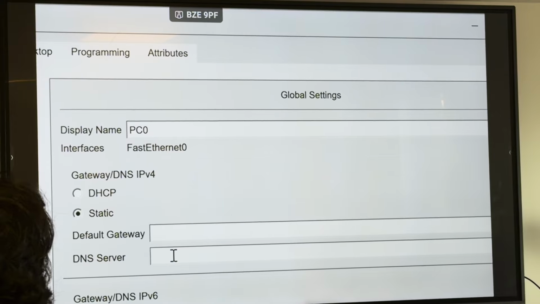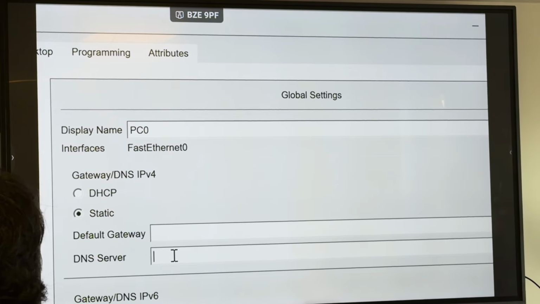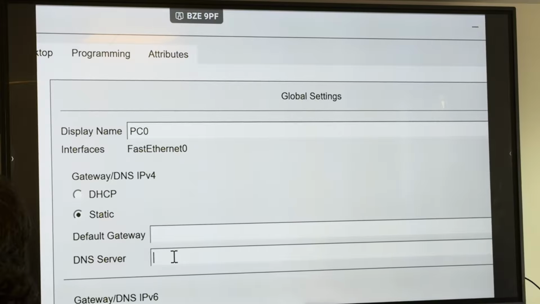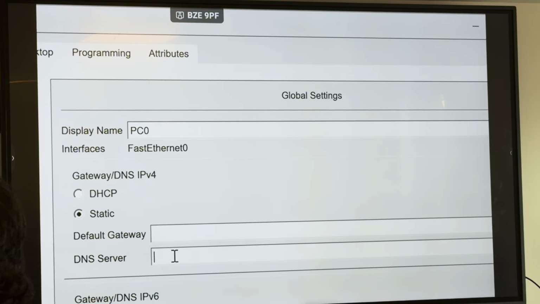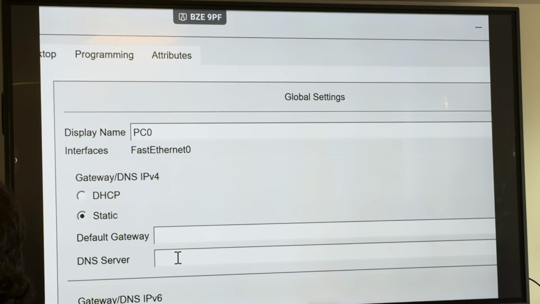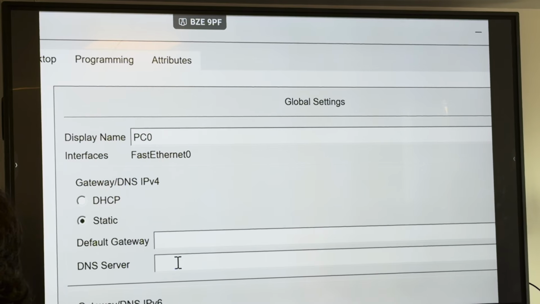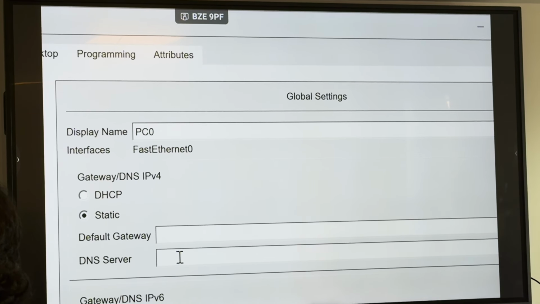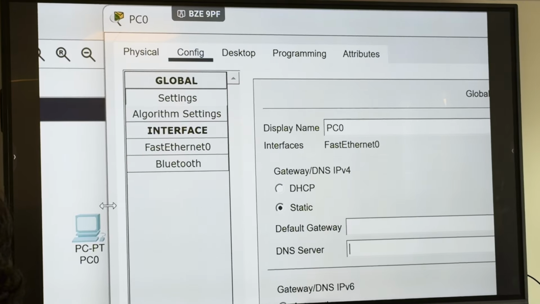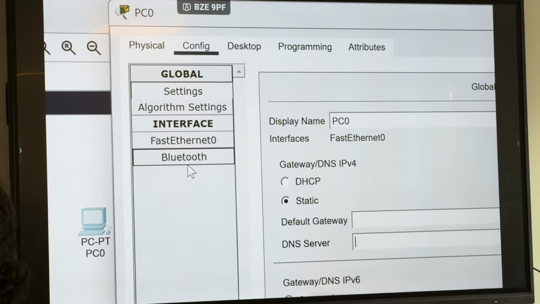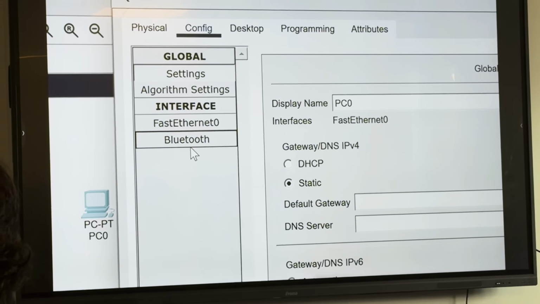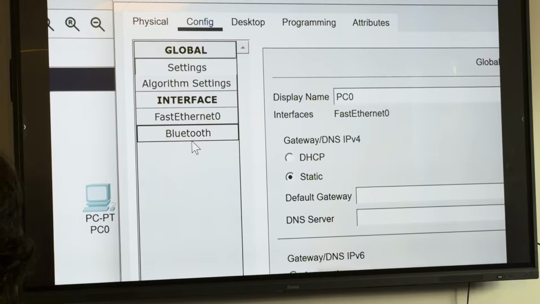Cisco Packet Tracer doesn't worry about a primary and alternate; it worries about that single IP that you're going to put in there. What is the IP for your DNS server? It is the same IP that you have configured for the local address for that DNS server on your network. I'll drop one on here in a second and show that. It is going to be the same IP as the DNS server that you have posted, only if you are using DNS settings. If you're going to be handling DNS in that network, you need to have a DNS server address.